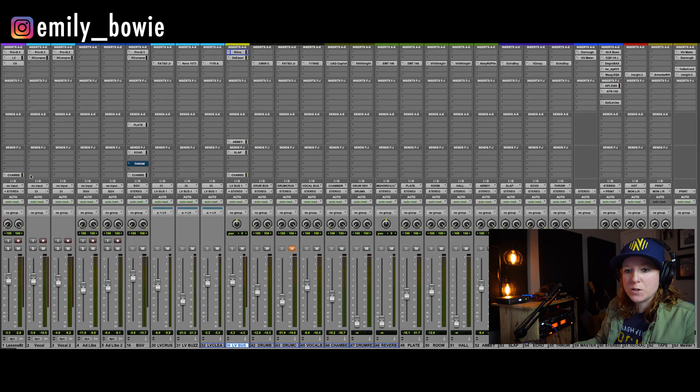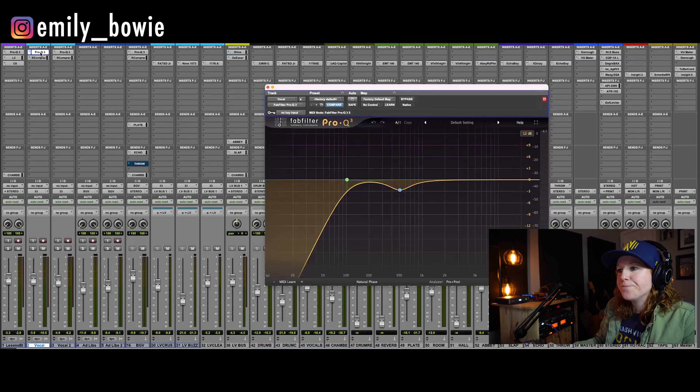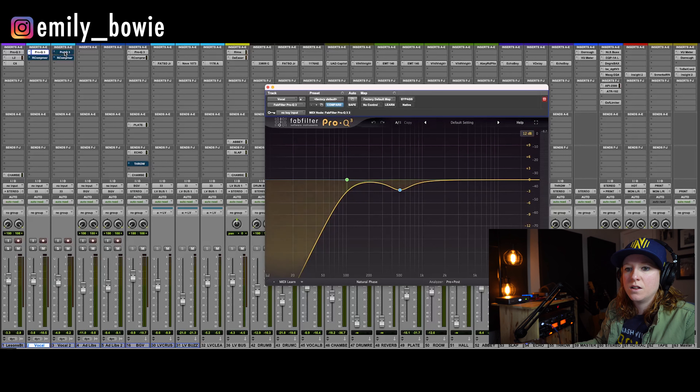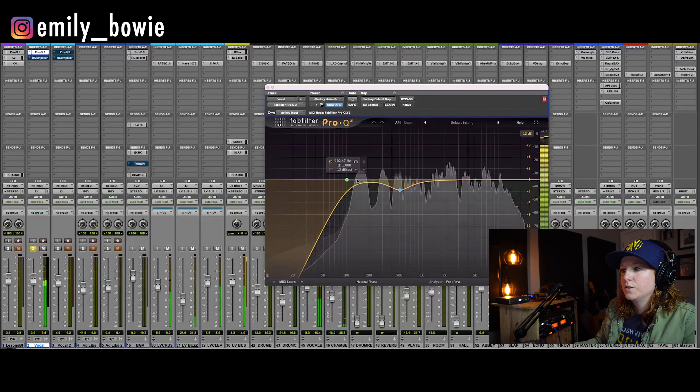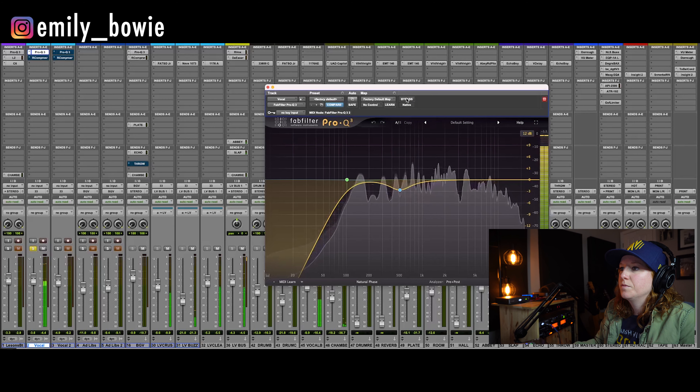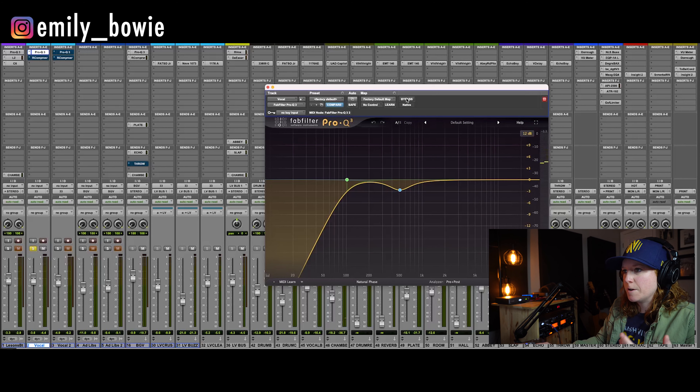So let's take a look at the vocals — starting with the main vocals. First thing I'm going to do is listen and see what it needs as far as EQ goes. I want to high pass that a little bit, and with this one there was a little bit of nasalness in there. It just really opens the vocal up and gets rid of that nasal sound a little bit. He already has a little bit of a nasal sound to his vocal and I think that's just part of the character of his tone — so just getting rid of the uncharacteristic type things.